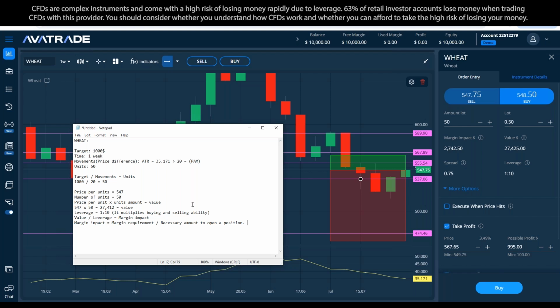But the biggest advantage of creating a system made out of the TTMU, the Target Time Movements and Unit System, is you can just reuse this exact composition with one change, which is the movement. You decide your target, you decide the time length, and you can measure the necessary units based on the movements using this equation. It makes it simple and very time efficient. Of course, it's one approach. Everybody has their own approach, and to be honest, as long as you're making money, it's great. But this is a nice way to compose things.